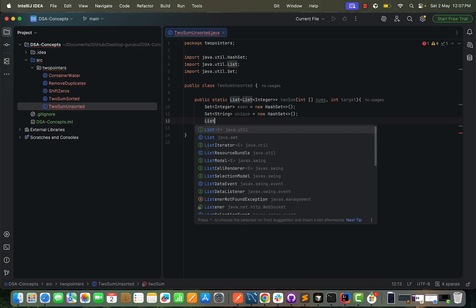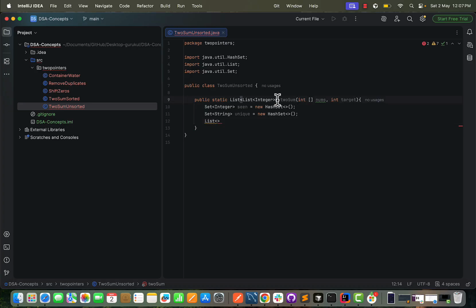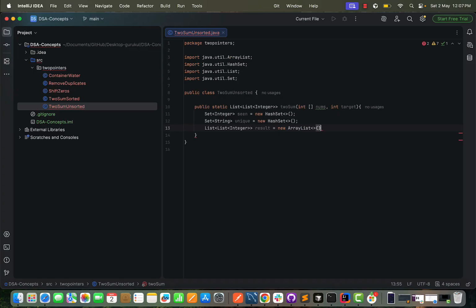So that will be list of the same type. Let me copy this currently. Okay, so all variables are initialized. Now I have to just start the loop.